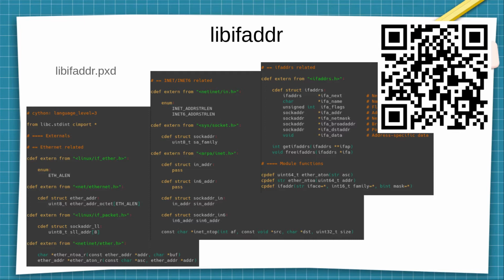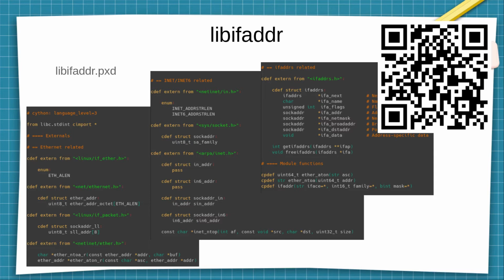You can see a typical Cython header file used to include C headers and describe functions and structures used in our code. I call it libifaddr, which obviously stands for Library for Interface Addresses. To be honest, the main part of its task is covered by Python's third-party netifaces module, but I find netifaces not very comfortable to use and somewhat bloated. Also, it is one more dependency.